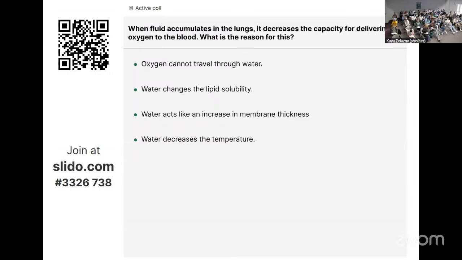Here is an example related to oxygen, right? So oxygen is a molecule that should be transported through simple diffusion. In this case, we're thinking about how it travels in the lungs to the blood. Okay? We're thinking about a situation where we have water collecting in the lungs. So your lung, maybe you're kind of like drowning. You have fluid accumulating. What's that doing to the oxygen transport? In this situation, oxygen isn't getting into your blood as effectively.